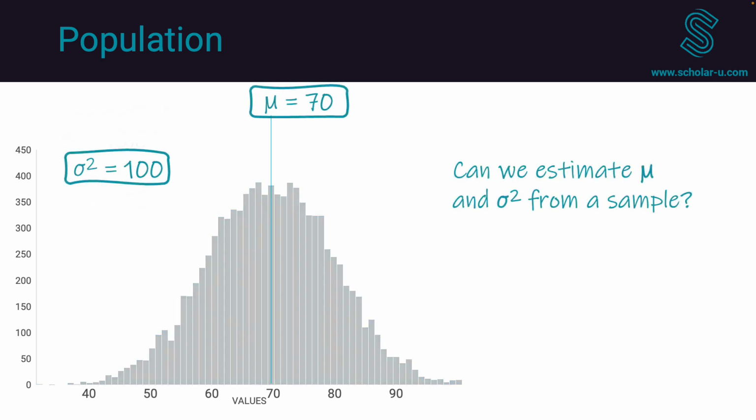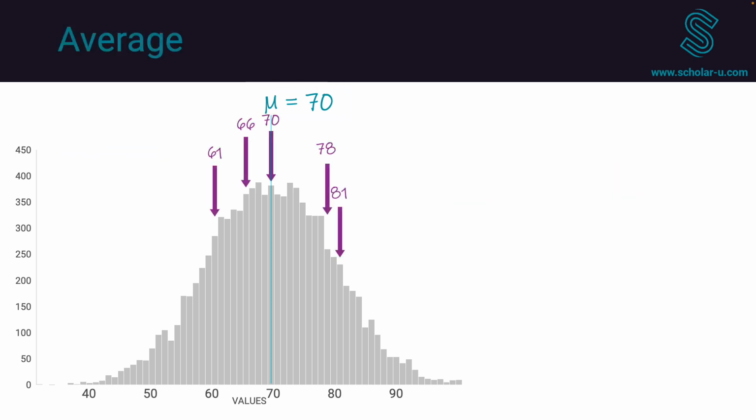Given the impracticality of querying all 10,000 students about their individual scores, our objective is to estimate the population average of 70 and a variance of 100 by collecting data from a small sample of individuals. Let's initiate the analysis by examining the average of both the sample and the population. For instance, we can randomly select 5 individuals and inquire about their scores.